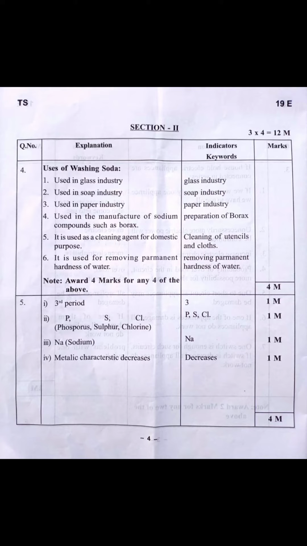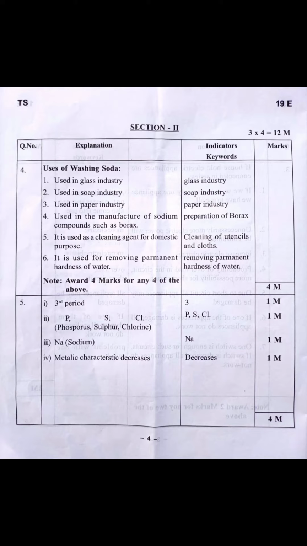So perfectly learn 20 elements of the periodic table, and also their atomic number, their periods and groups, and their configuration also. So this table, the first question I told you. The second one: mention the non-metals in the above. If you see the table, phosphorus, sulfur and chlorine are the non-metals in this.